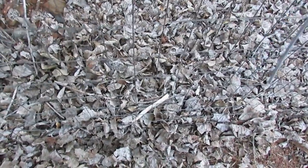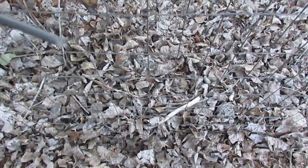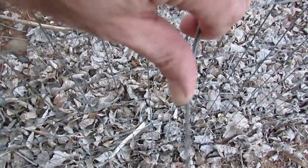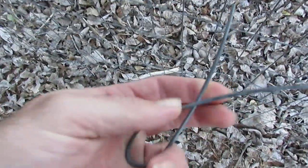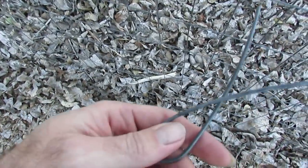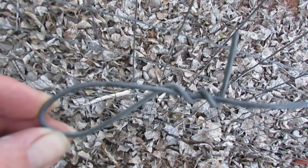Here we have your typical break in a piece of fence line. There's not going to be any way to get these two ends together, nor is there going to be any way to tension it. What we need to do first is put loops in both ends. You just hold her back and put a loop on this side — and we'll put the same loop on the other side. Here we have a loop prepared, same on the other side.